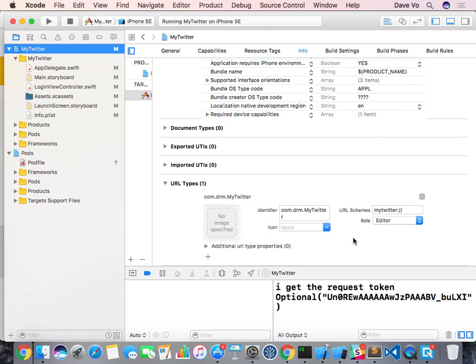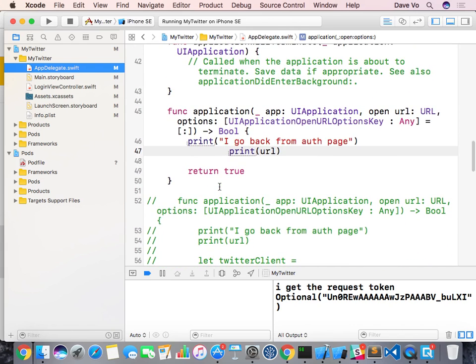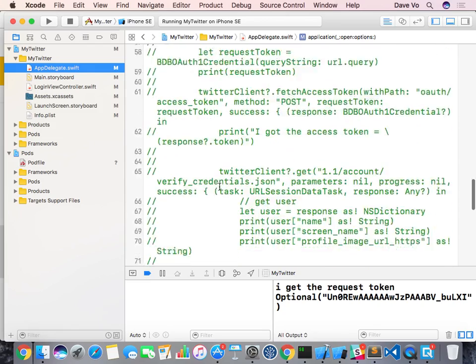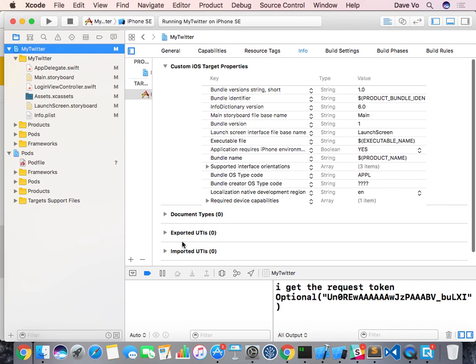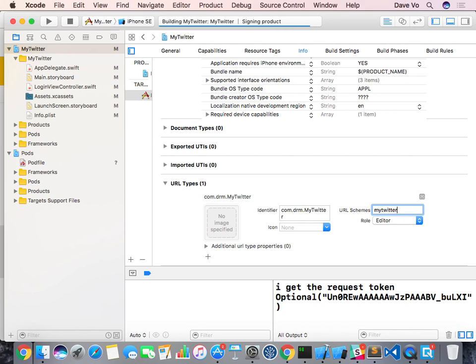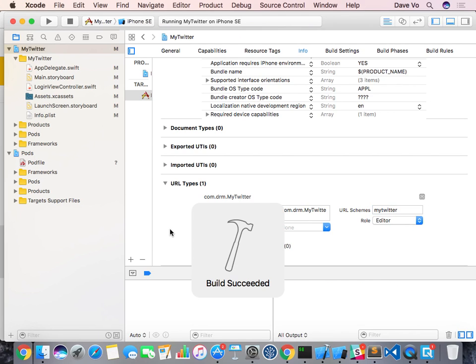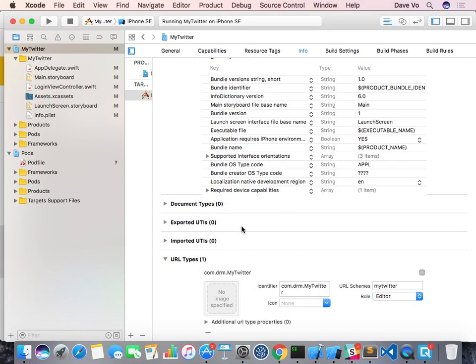Which one? In this one? No, this one. But it just worked before.